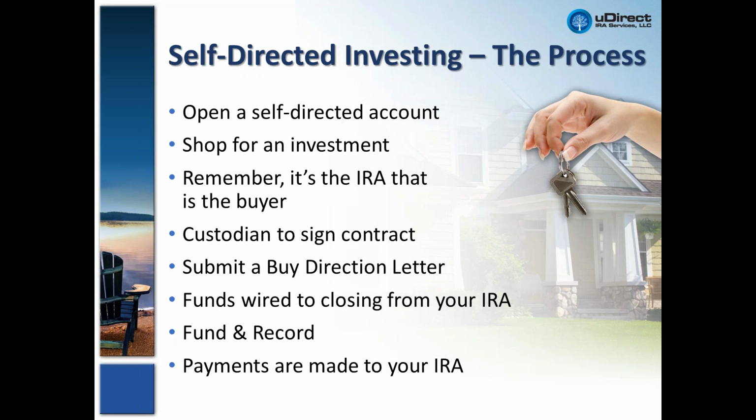You go online, click a few buttons and purchase, or maybe you have a financial advisor and you say, hey, look, I'd really like to balance my portfolio in this way. So you know how to do that. But when it's a self-directed IRA, a very common misconception is that you're going to take the money out of your IRA, have a taxable event, and then buy the asset. That's wrong. You don't do it that way.